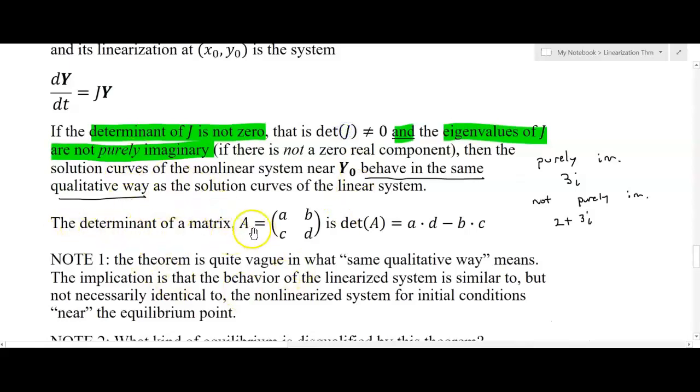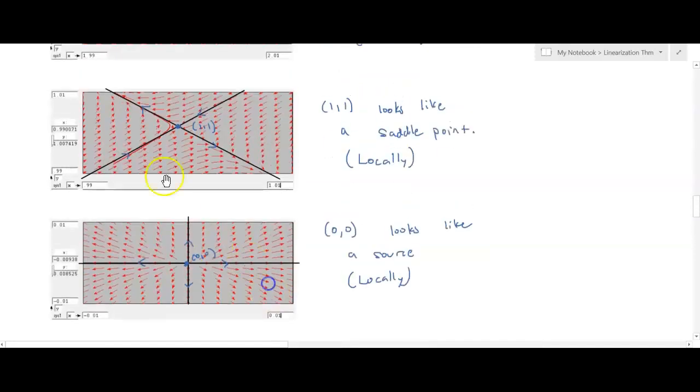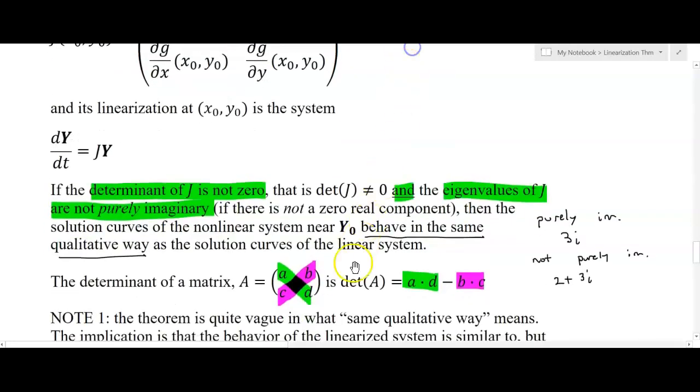First of all, when you compute the determinant of a matrix, so when you have 4 values like this, it's the product of the diagonals from top left to bottom right. So you see there's A times D, minus the product of the diagonals from bottom left to top right, BC. So you have to check, make sure that's not equal to 0. As long as it's not, you're all set. The second thing that we need to ensure is that the eigenvalues are not purely imaginary. And that's when, after we have verified that the determinant is not 0, that only at that point can we go and investigate and look at the eigenvalues themselves. So if you find out that the determinant is 0, you stop there. This theorem is not going to be useful. At that point, all you can really do is do this type of analysis where you zoom in, if that is at all possible.